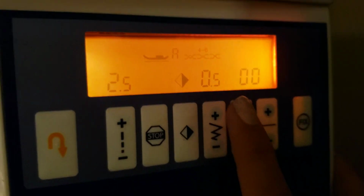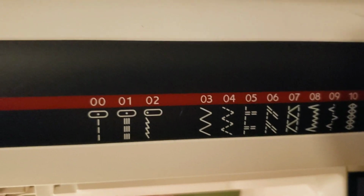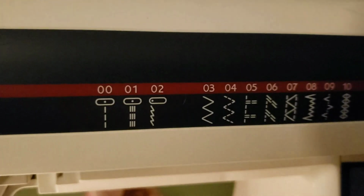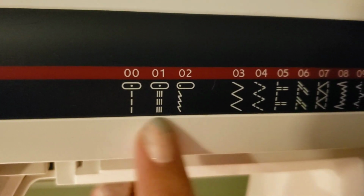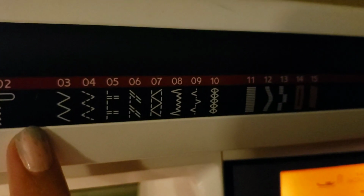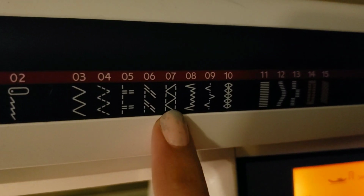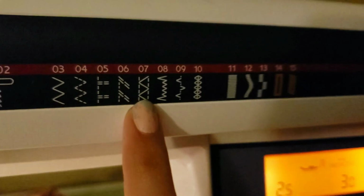And then these buttons are going to move to the different types of stitches I have. So I have all of these stitches up here. Most commonly, you can see me using 0, 0, and 3. Now, these ones here are great for anything with clothing that's going to stretch. They're elastic stitches. And then this guy is what I would use on any finished fabric to kind of serge it, but without a serging machine.